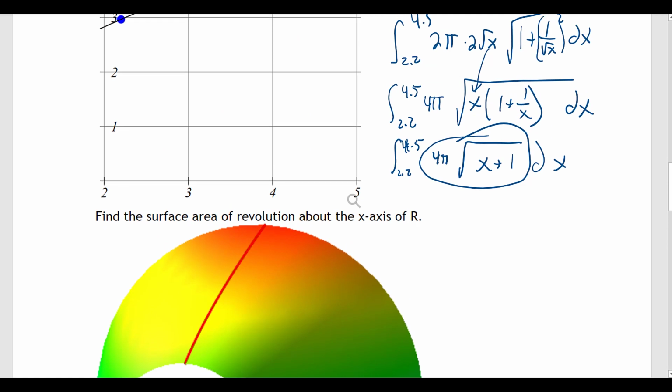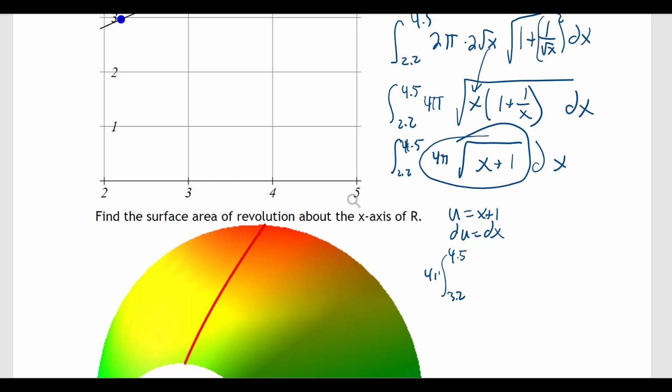So now the next part is to integrate this. And I think it's easiest to do u substitution. If we said u equals x plus 1, our du is going to be just dx. So we'd have this integral, and I'll just change my limits of integration. Since it's in terms of u, I can add 1 to both parts of those, 3.2 to 4.5. You wouldn't have to change the limits of integration if you're going to go back to the x value in the substitution, though.